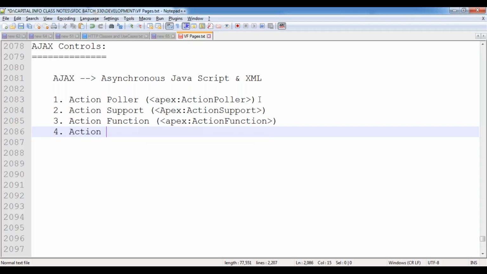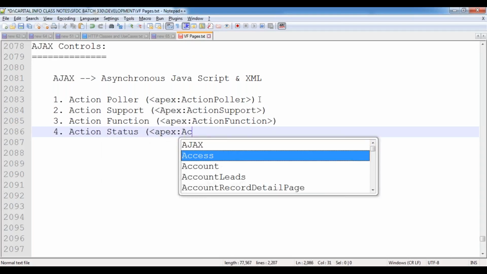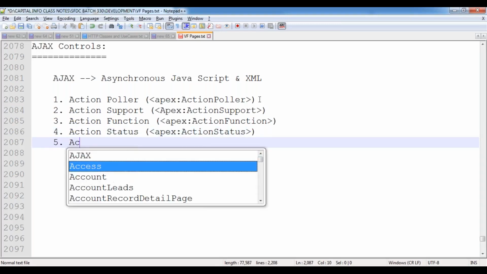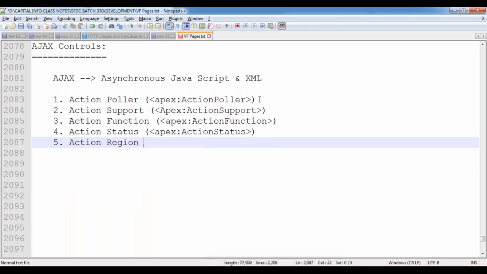Fourth one, action status. This is also denoted with the help of action status. Fifth one, action region.